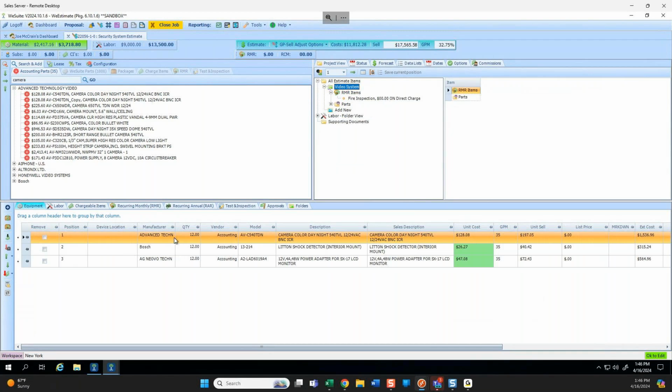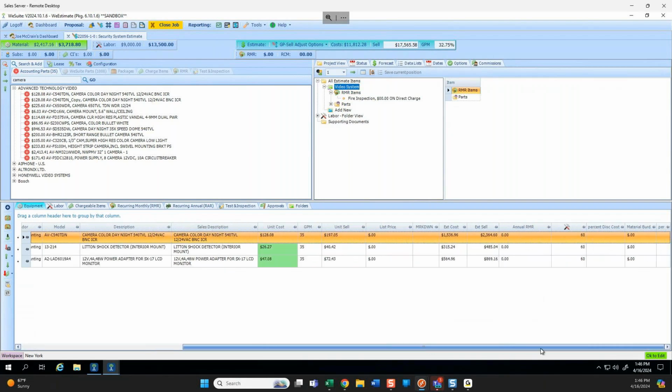Now that part came in as well as its associated child parts. So 12 of the cameras came in, as well as 12 shock detectors and 12 power adapters. And if I scroll over, I also have labor coming in with the parts. So these can all be associations made in the system.